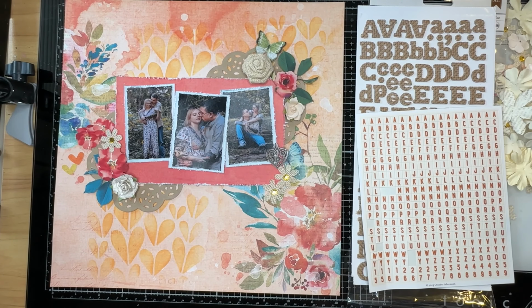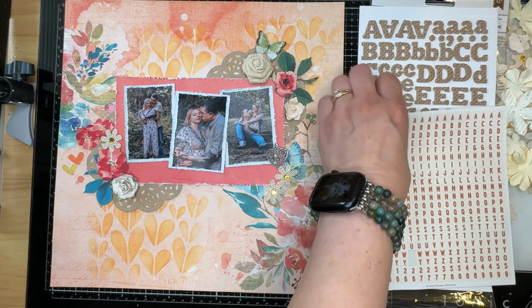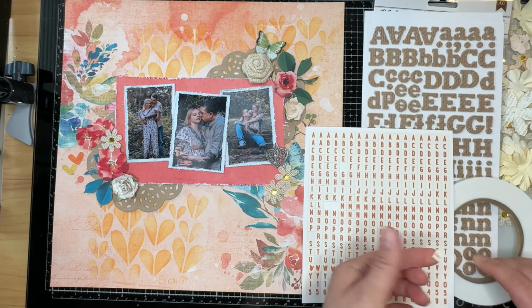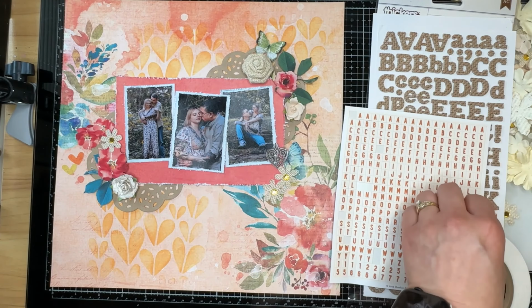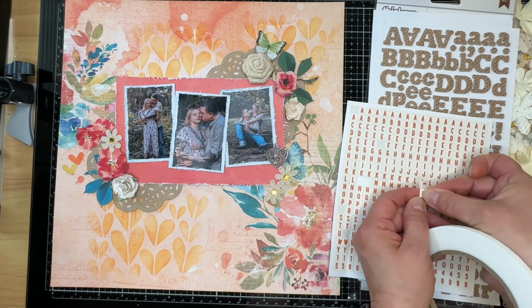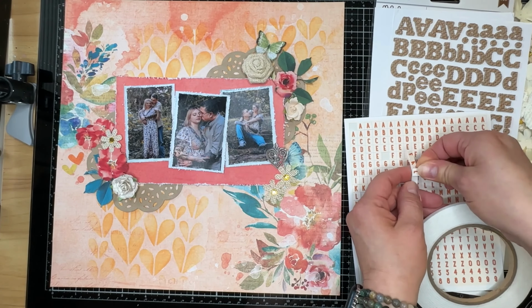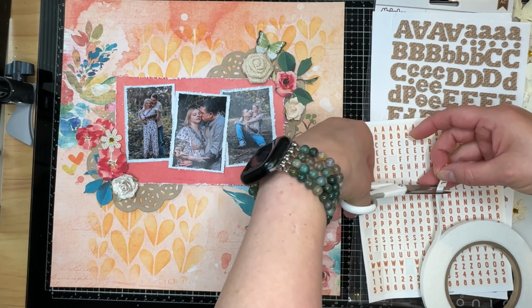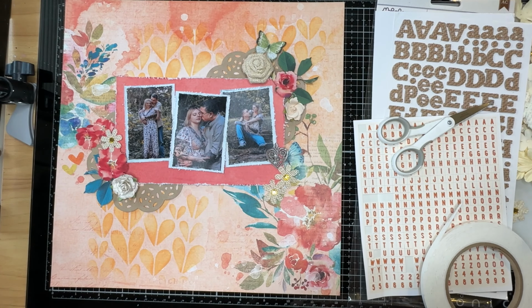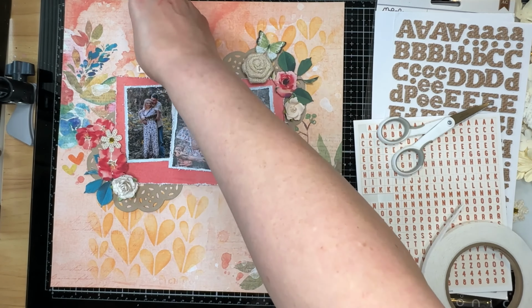I'm using those doilies as a base for an embellishment cluster on either side of that photo mat. I did create a third one on the bottom right with that heart laser die cut and a couple more flowers. So right here, I'm going to put one of the words from the quote using the little tiny letters and my foam tape. And this is how I pop up and attempt to keep my letters in line perfectly. It's not perfect, you'll see. But I'm only going to do one of these on camera.